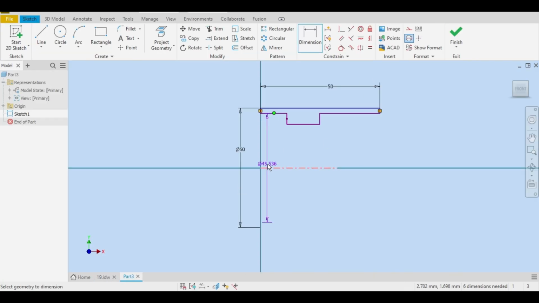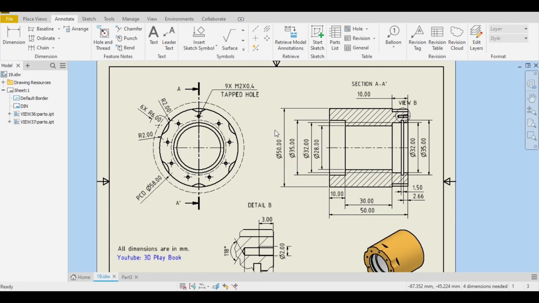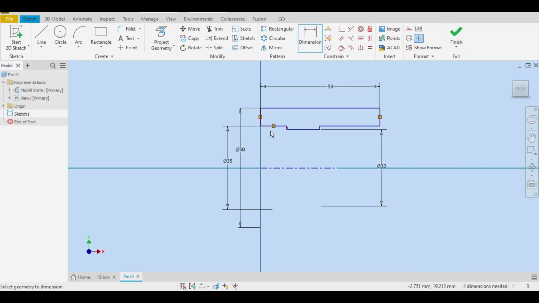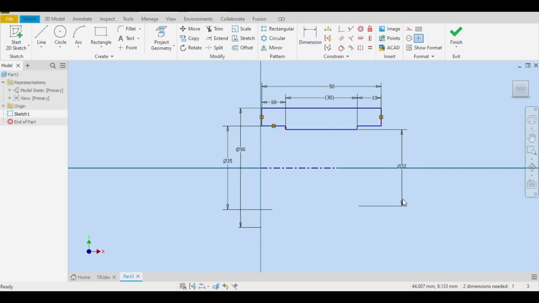Let me select this point and this line, 35, and this is 32. Okay, now let's add the lengths for this 10mm and 30mm, then again 10. This will make 50. Type 10, also 10 for this, and this is 30. Okay, it is completely constrained.